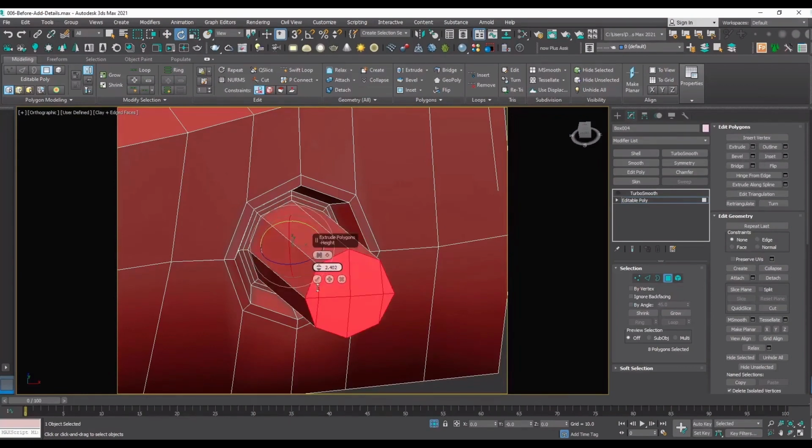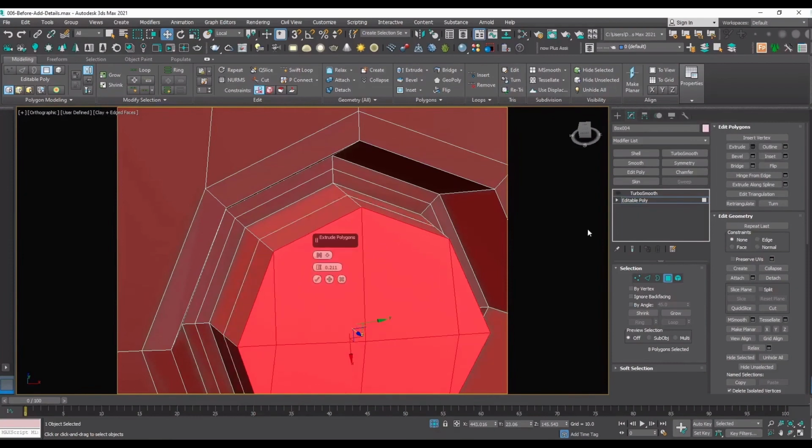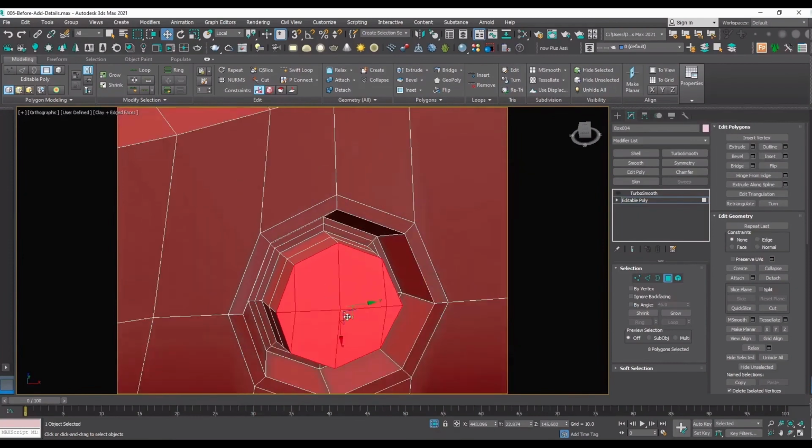But let me first add an extrusion because this allows us to limit the curvature and the tilt, not to get distorted and all. So just like this.